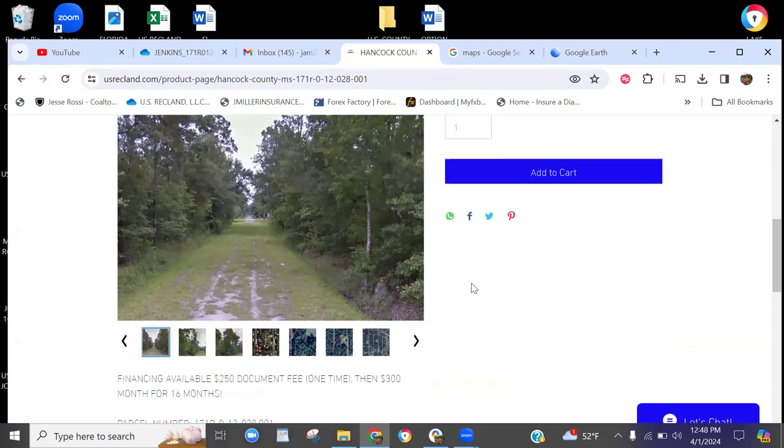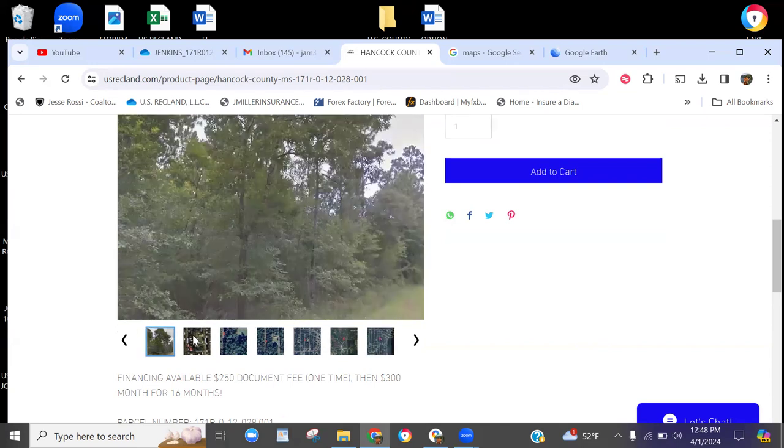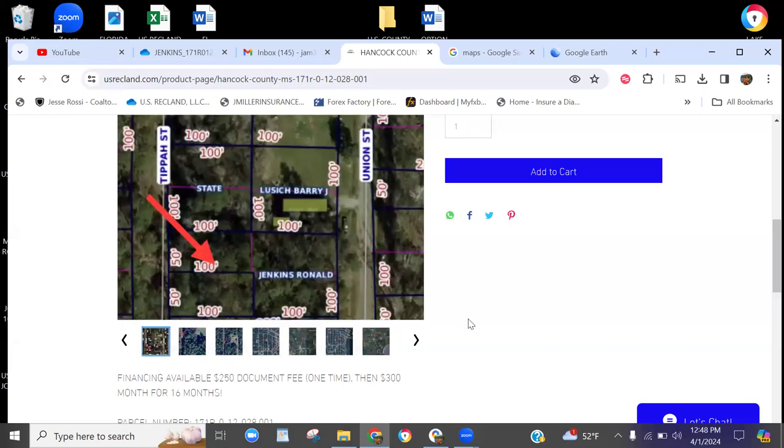So here you go — you can see that the road is cleared. It's not paved, but it's cleared and set up. They've established that road and you can see how it's kind of mounded up so it's properly drained. Just from a county standpoint, there are really nice mature trees. I'm not clearing that whole lot to build — I'm only clearing what I have to. I want to keep the trees, especially the mature trees. That gives me a sound barrier and a natural privacy fence.